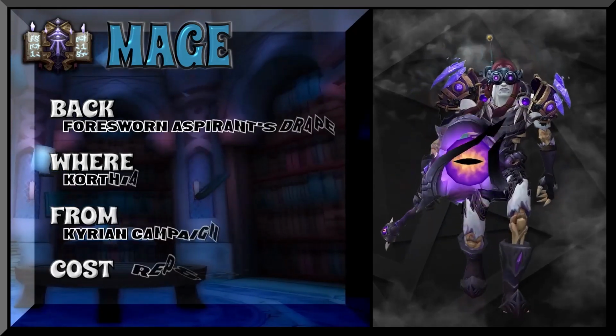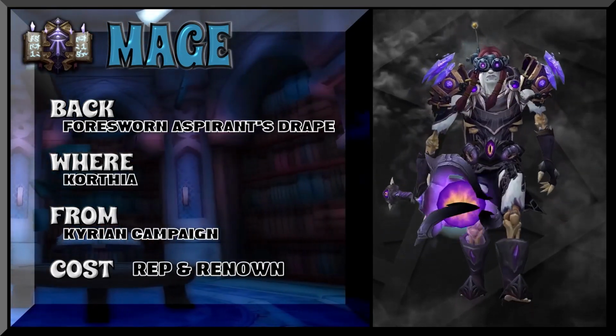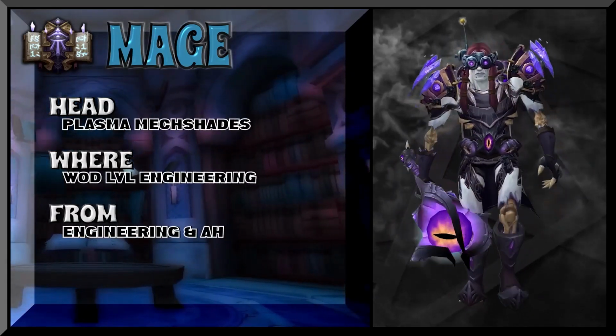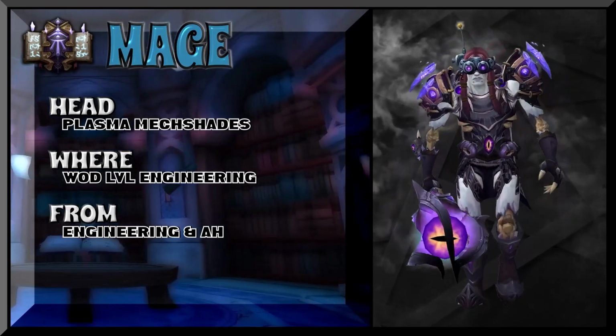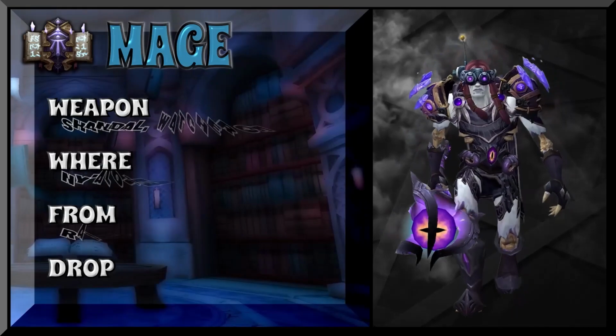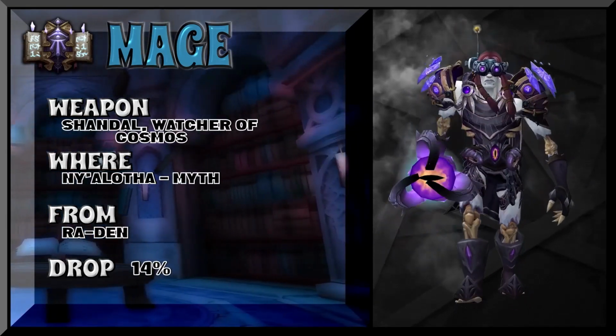Korthia, Kyrian, the shoulders, PvP MoP, the back, Korthia, Kyrian. So we're pulling the chest, the legs, and the back piece from Korthia, the Kyrian campaign. Headpiece is Wide Level Engineering. And finally, the weapon, also Nyalotha Mythic, is the place.